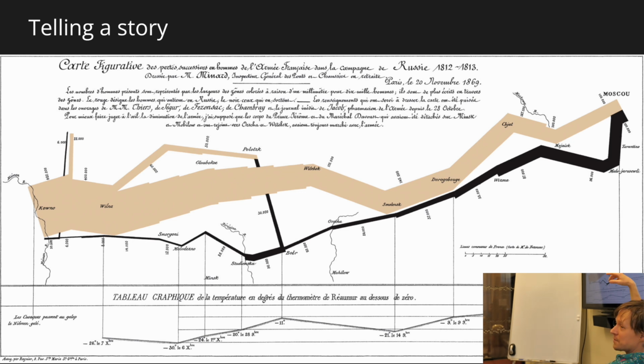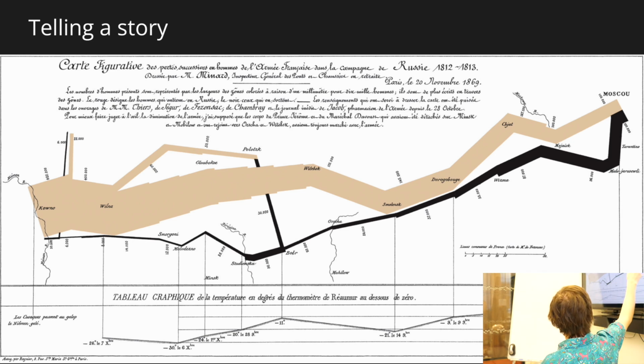And the Russians abandoned the city and burned it so that they wouldn't get any supplies there. And the only thing they had left to do, it was winter, it was so cold, they were freezing all the time. So they had to retreat back to where they came from. And all the while retreating, they kept losing soldiers, troops. They reunited with part of the troops here. They lost a lot by crossing this Berezina river in modern territory of Belarus. And then they came out with only 10,000 soldiers.